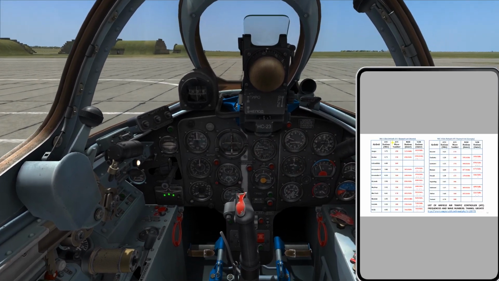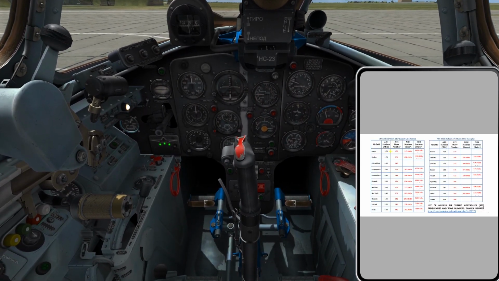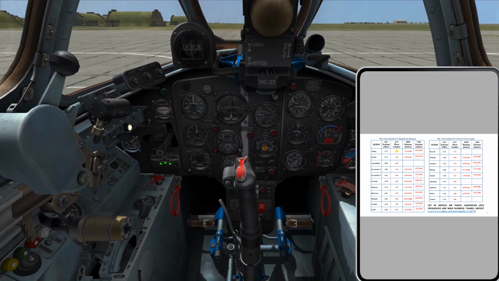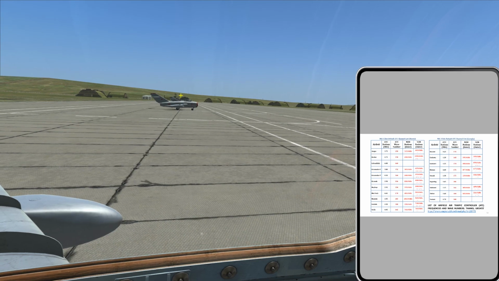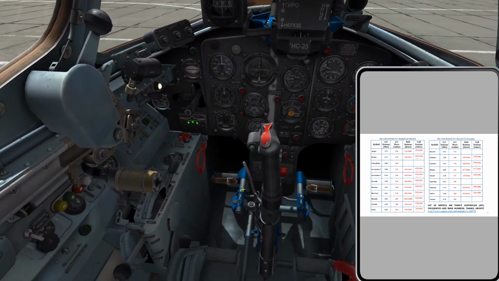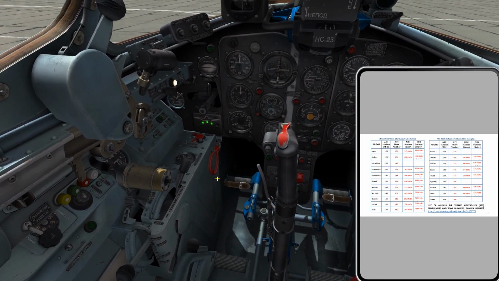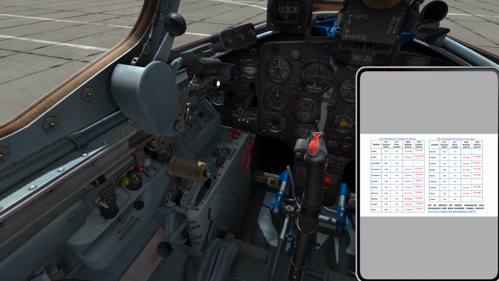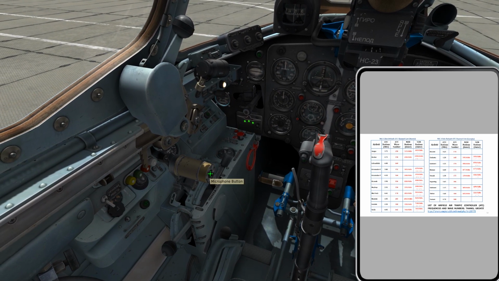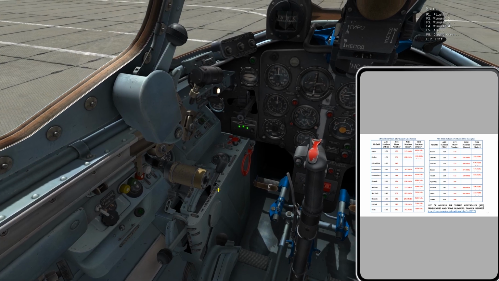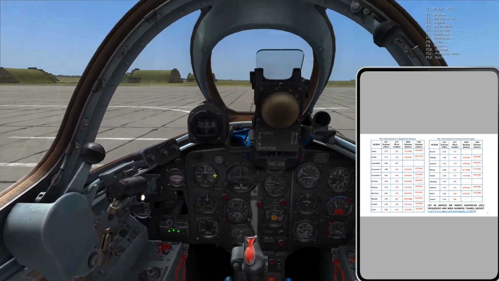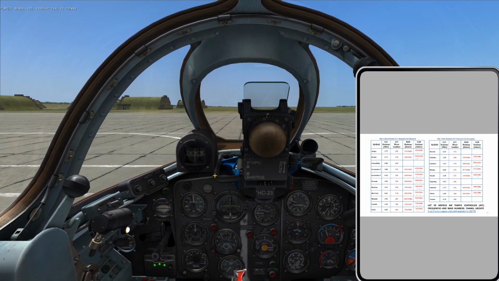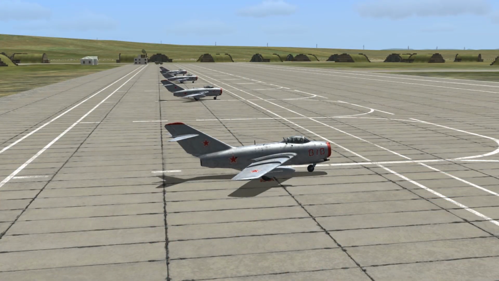Now specifically for Napa, I am at 3.75 megahertz, so the ATC wave number is 150. That was already set up by default for me, and that's the same frequency my flight is working on. So as an ops check, let me press the button right here. That's the mic switch, or the transmit-receive button. I have that mapped to my HOTAS as well. I'm going to say, ATC, Napa, request taxi, and make sure that I get a response.